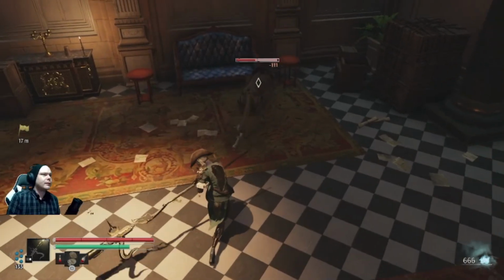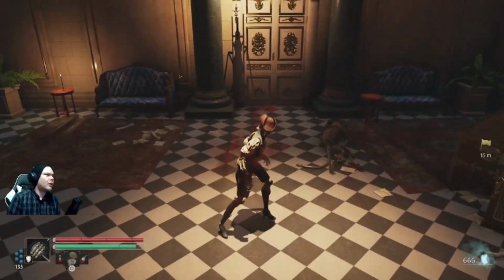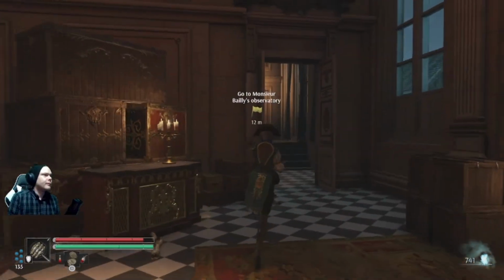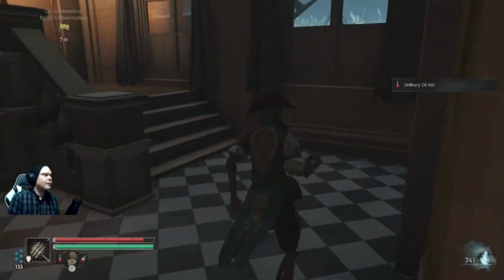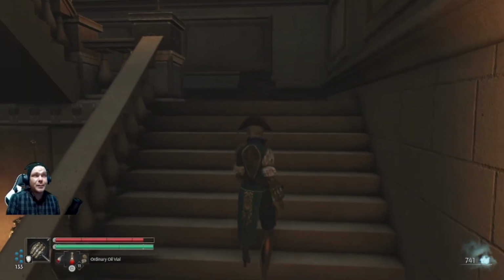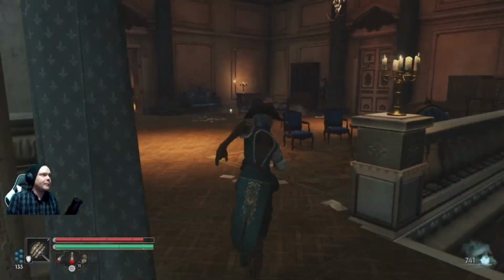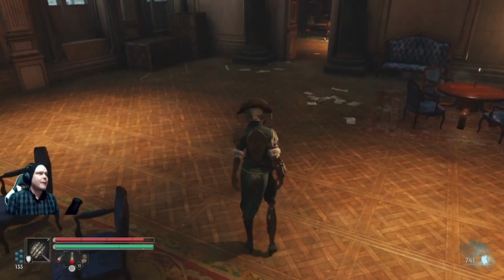Hello. Gone. You're done. A lot of papers on the ground. Some more vials. I have 11. I still need to find somebody that can sell me some more. That's kind of my biggest priority at the moment. Oh, camera. Don't you fail me now.